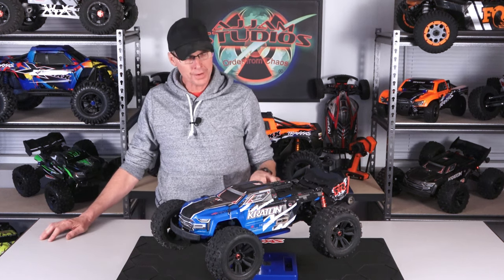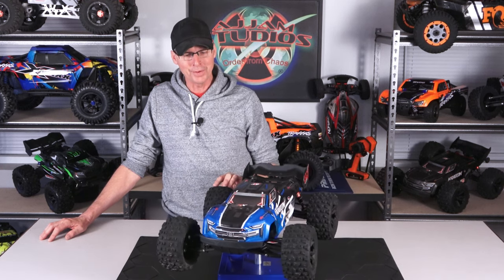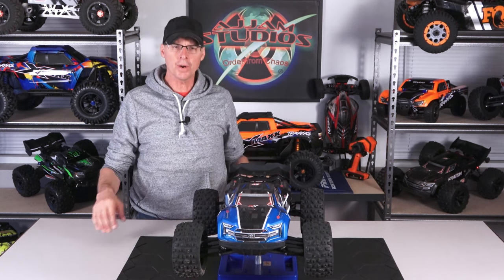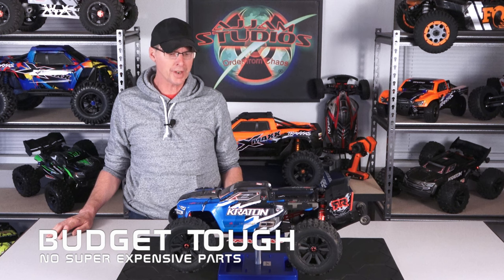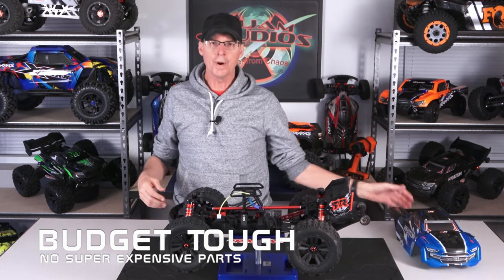This is literally the first RC of the new generation that I picked up. And I was really shocked at how well this thing performs. It's an amazing truck and it's pretty much a go-anywhere type of vehicle, but this one does have some pretty cool modifications that make it super tough. So let's get down inside here real quick and we'll show you what we have.